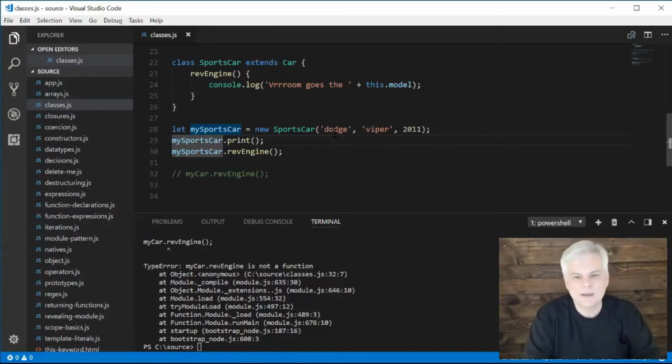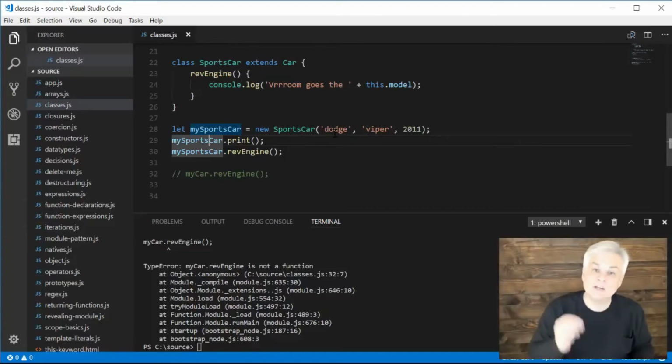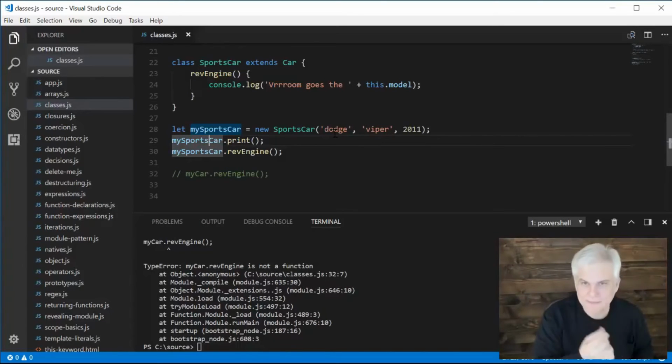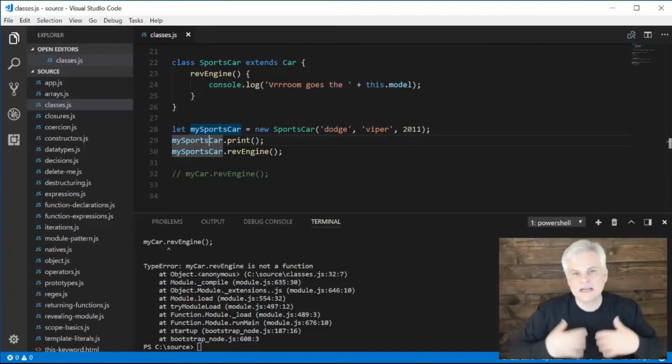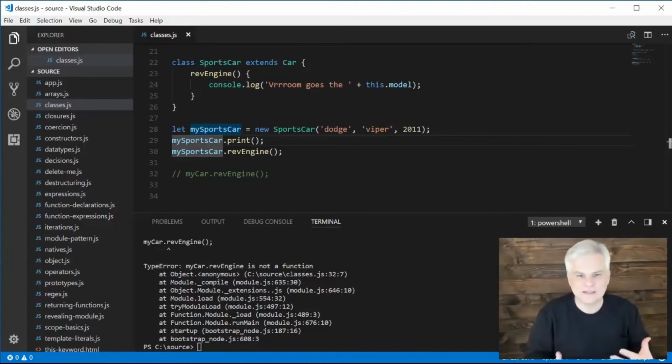Okay? So my personal opinion is that if you're coming from a traditional object-oriented programming environment and you need to become productive very quickly because you have a looming deadline or whatever the case might be, you might be better off trying something like TypeScript, which was created by Microsoft. It gives you the feel of C# and Java more so than JavaScript will, and it gives you more of that traditional object-oriented programming look and feel. And ultimately, it will transpile down to pure JavaScript.